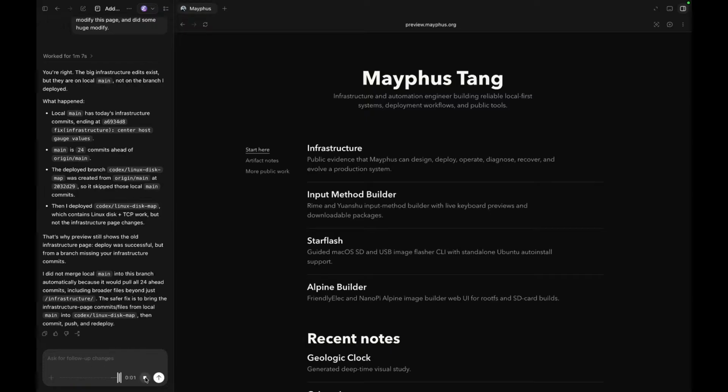I need all the changes from main, not a separate feature branch. We just develop the main branch. Okay, help me do it.